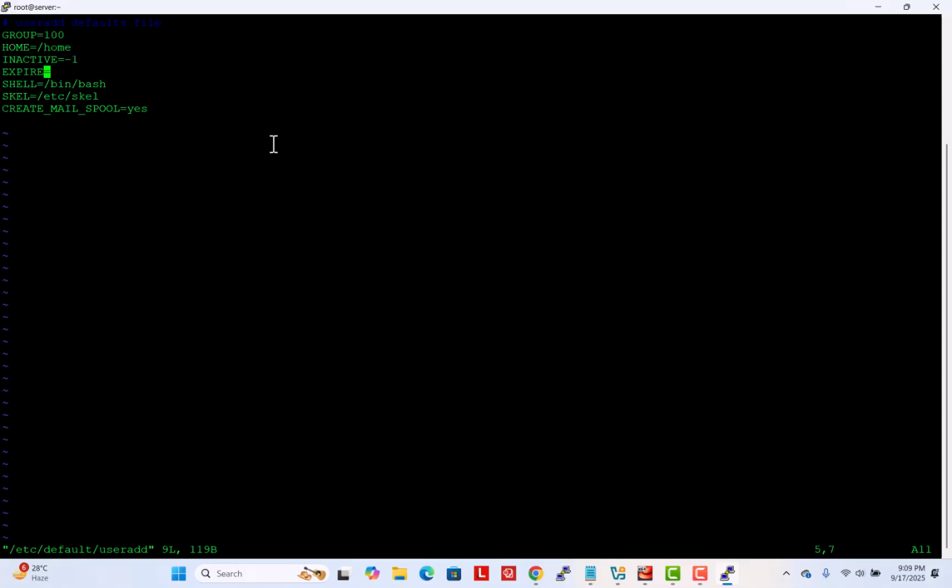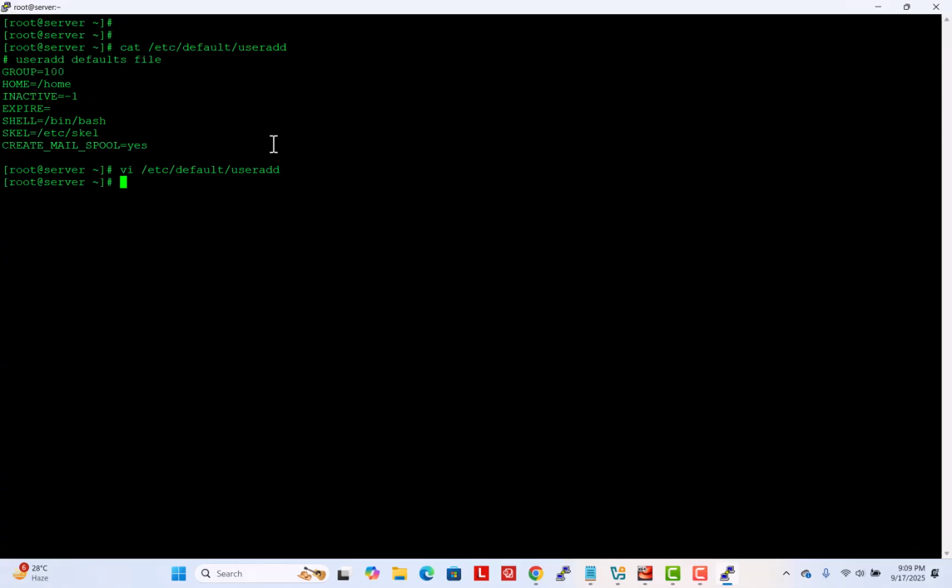Okay, whenever a new user is created, the user will be created in /opt. For example, I set it. Okay, now I create a new user with useradd. What is the user? Deep. I type deep. Okay, and password deep, redhat.